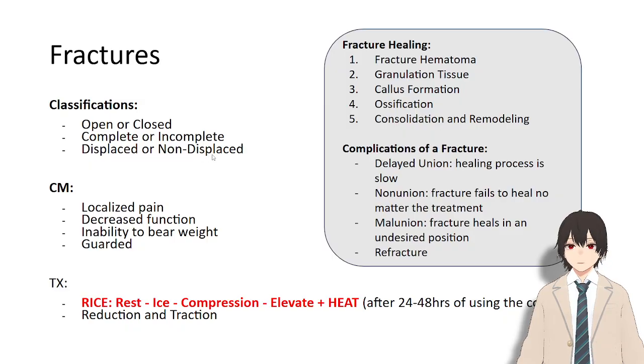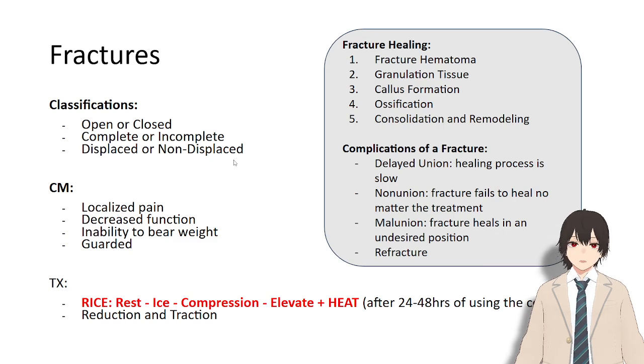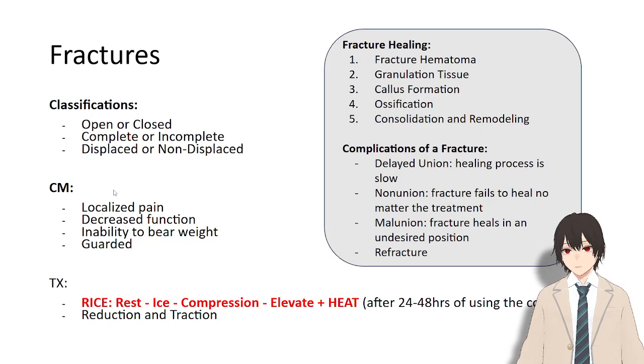Now, displaced versus non-displaced is talking about the alignment of the bone pieces. So when they're displaced, the broken bone ends are out of alignment. That means they don't line up correctly, so you may require a reduction, which is a realignment. Non-displaced means that the bone cracks or breaks, but the ends are still in proper alignment. So some signs and symptoms of fractures are obviously localized pain, decreased function, inability to bear weight, and guarding.